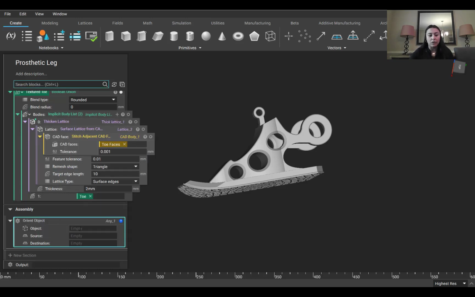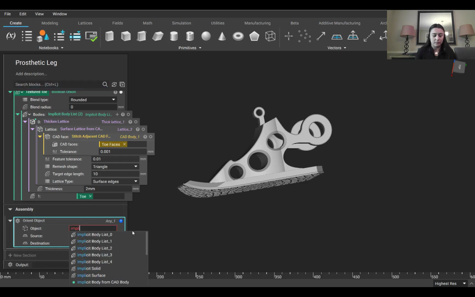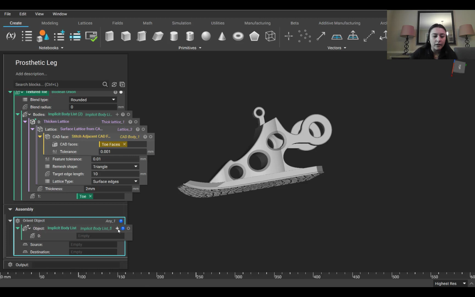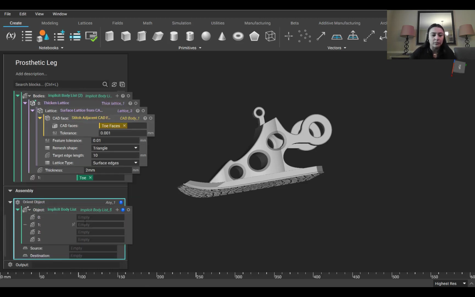And the object that I'm going to want to orient is going to be the implicit body list. I'll drop this list into here, and I'll add 3 more bodies so I can pull all of these bodies in.